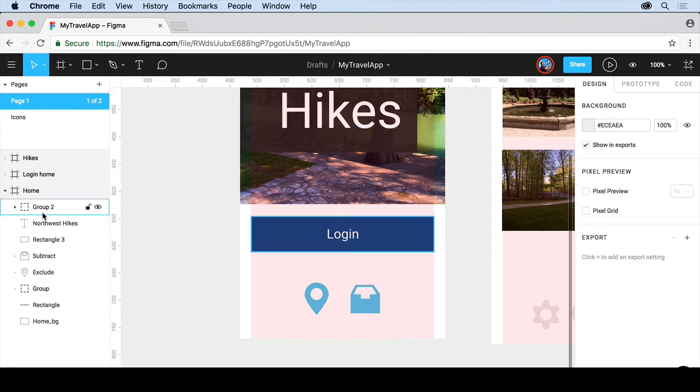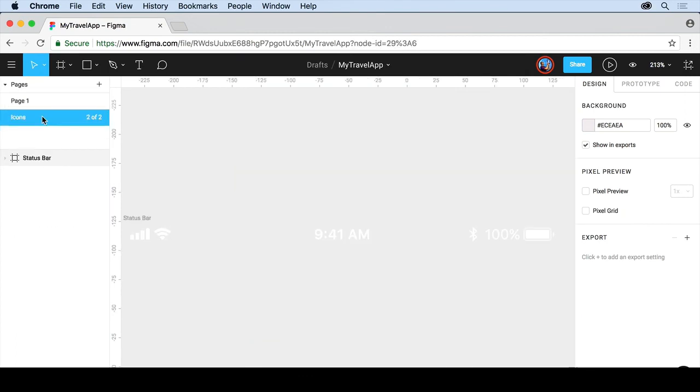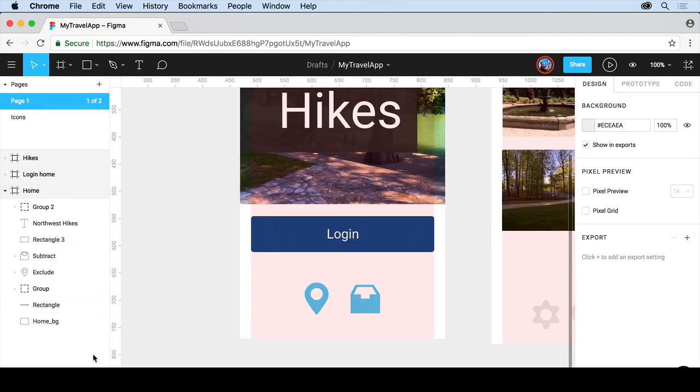So the Layers panel is really pretty straightforward, something we're going to be using quite a bit. It does share space with pages here. So if you see the pages, you'll see that it's part of the panel. And if you go from one page to the next, if you actually click on one of these, you'll see that the Layers panel is only for that individual page, which is really useful, I think.